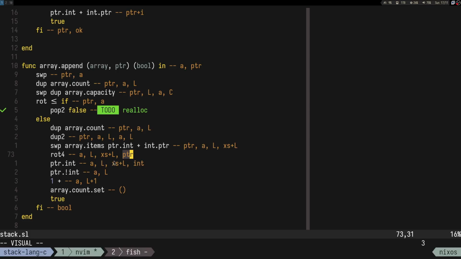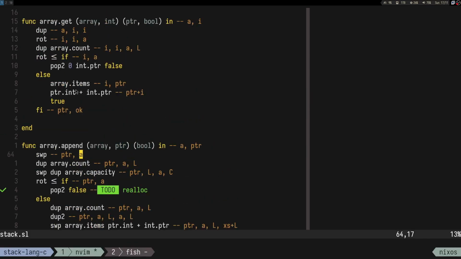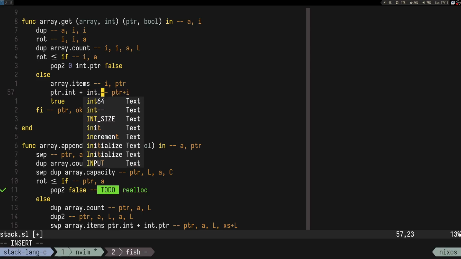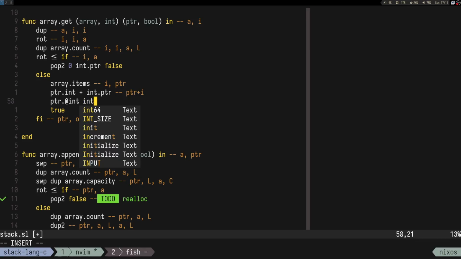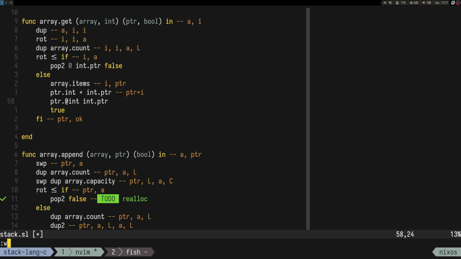So it means I need to read from this pointer actually. So we keep it as int ptr, yeah, that's true. And then if I do ptr.ut int, we dereference that thingy, and then I think we need to somehow convert it back to pointer.